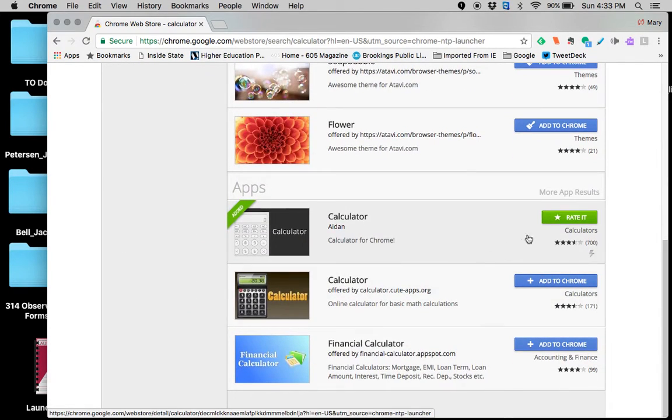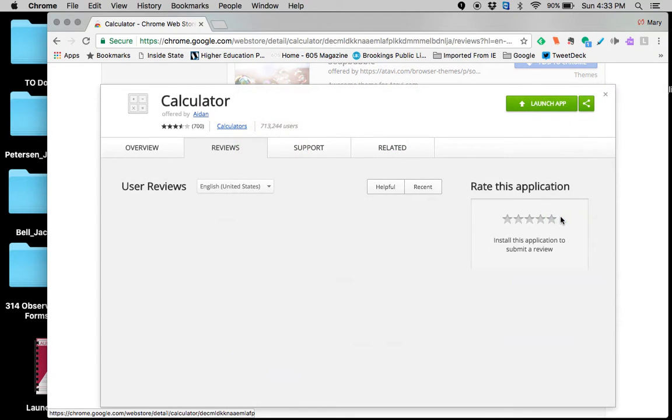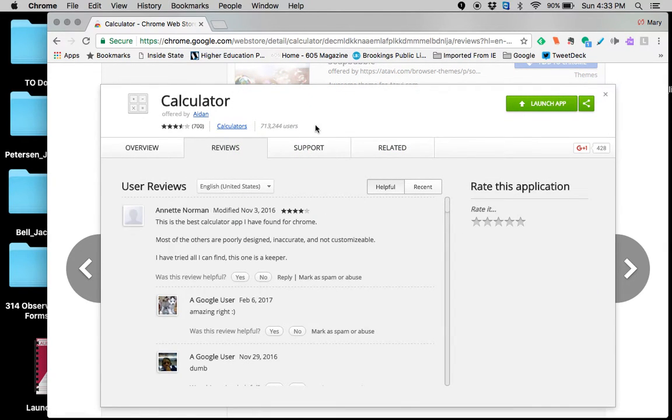And I can go down here and I can rate it, which is going to take me to another location, right? And I can grab the information from here, which is going to be that link right there. I can add that to a Symbaloo tile, and then my students, after the fact, will have access to that Symbaloo web mix that has all of my apps in it.